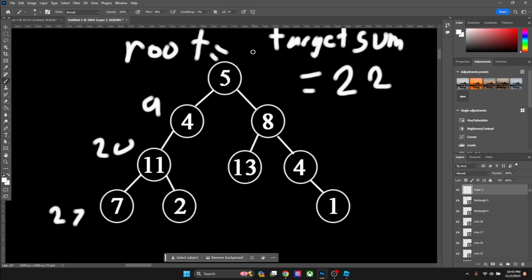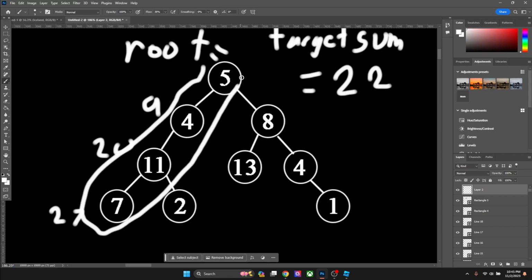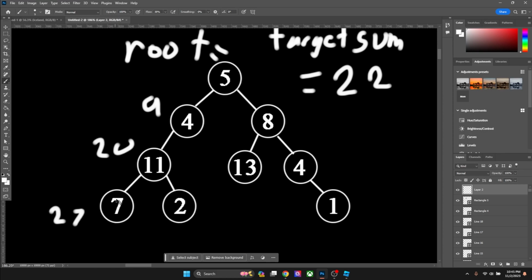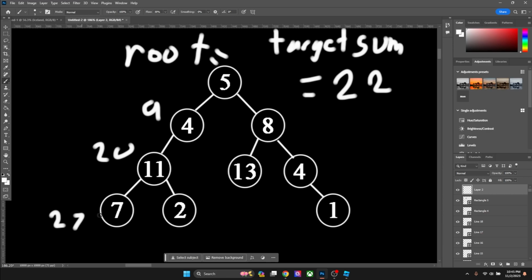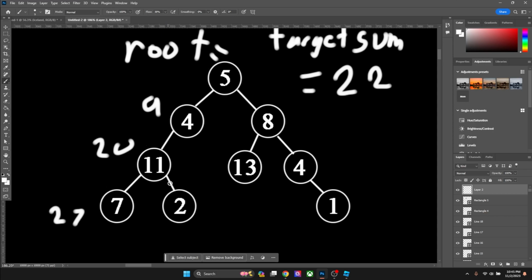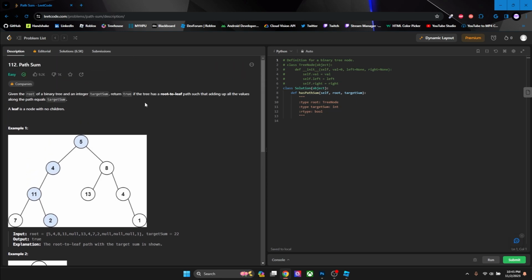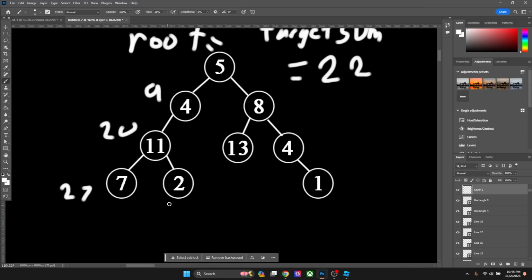Once we get to the bottom, the leaf node, we ask: is the value we calculated going down this path equal to 22? If yes, then return true.